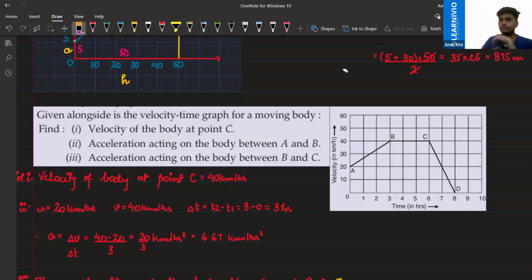Sir, it's negative 20 kilometer per hour square. Yes, Harshita, now it's correct. Got it? Now you got it? What mistakes have you made in this class in the questions? Yes, sir. Please, Harshita, try to be a little bit more focused while I'm giving the theory. I know that you have the notes from the school, but you need to be a little bit more focused while understanding the theory, right?